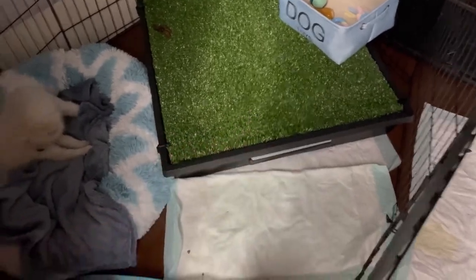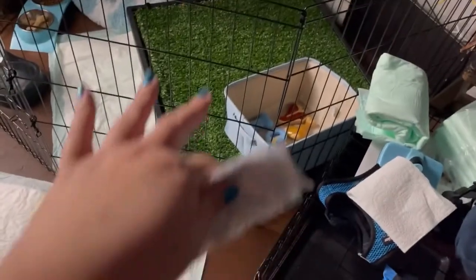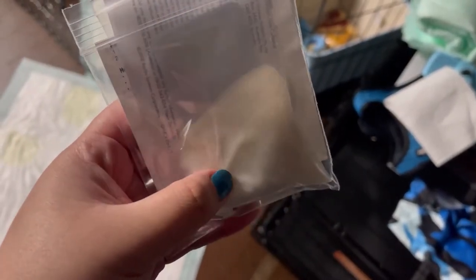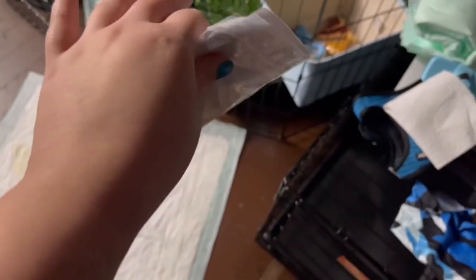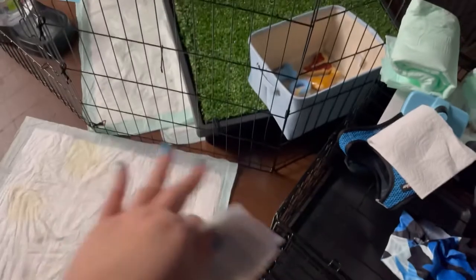And he also peed. So one thing that you guys should also keep in mind is that if you get your own pet loo, this grass thing, this is the one that you put in the tray so it will absorb the pee. And I have to put it because I have to keep his scent in there so that he knows that that's where he needs to pee and not on the floor.